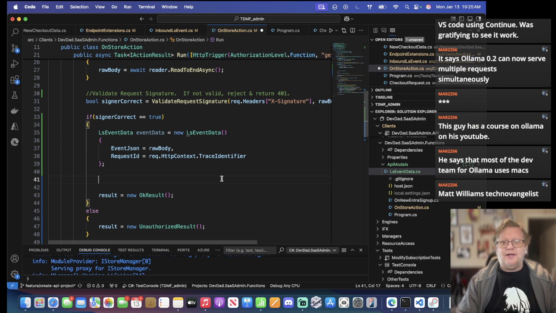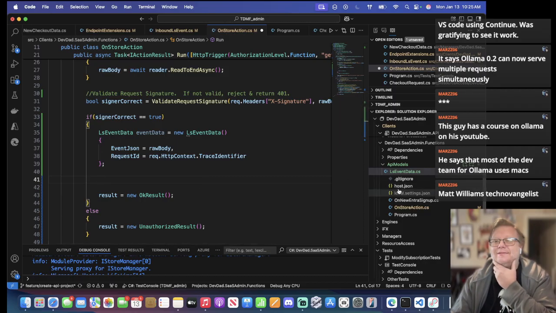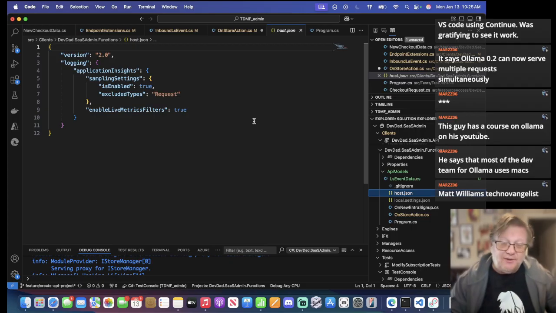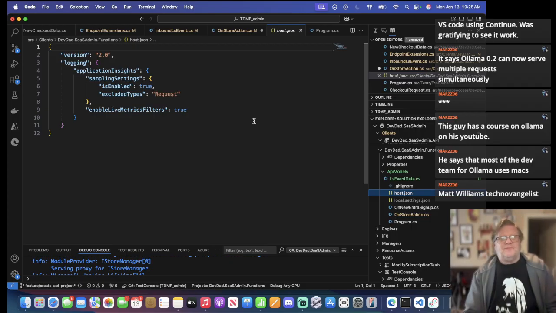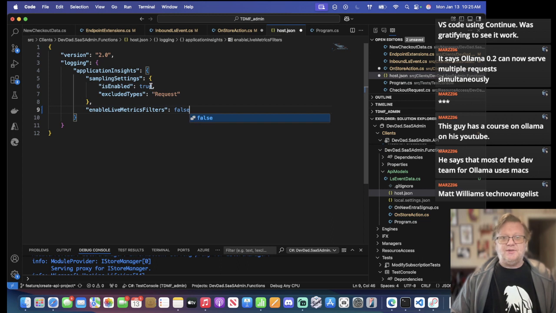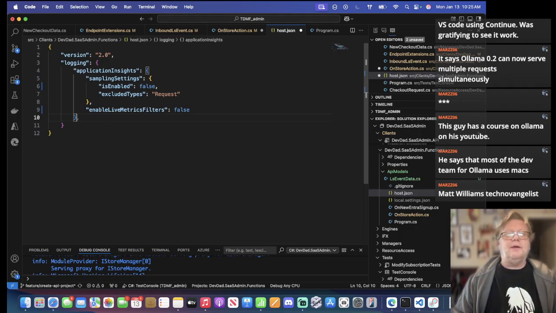Okay, so I need to make an HTTP API call, and host.json, logging, Application Insights. Ugh, I don't want to use Application Insights yet. Enable live metrics filters: false. We'll just roll with that. Okay, logging.